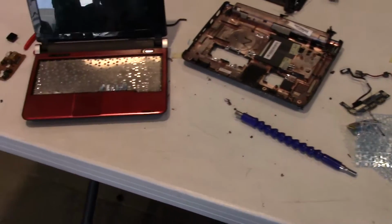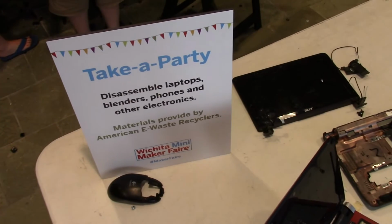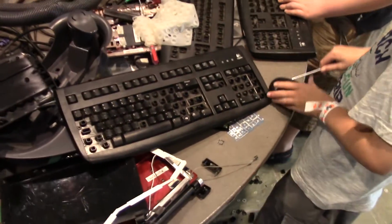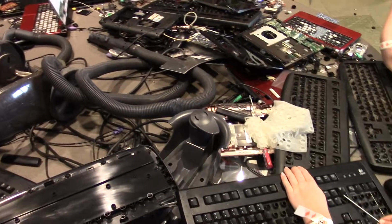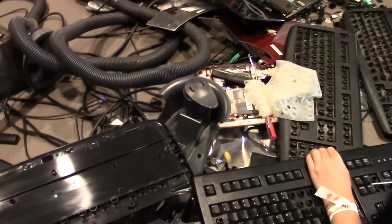It's like the destruction of computers. Take a party. Disassemble laptops, blenders, phones, and other electronics. How are we doing over here? We are just destroying computers. Exactly. Wow. Well, how many places do you get to go that you get to destroy computers? It's just fantastic. Is anybody figuring out how they work? Whoa, that was a long one.